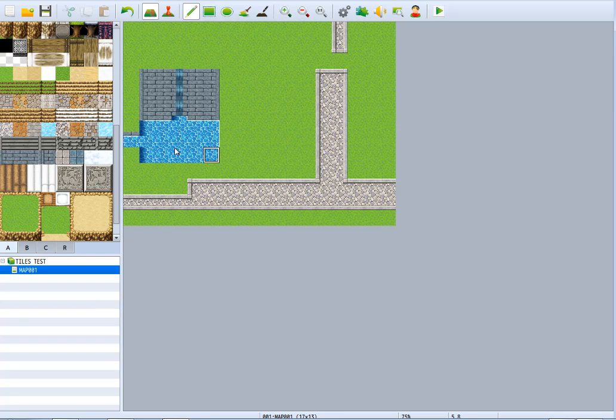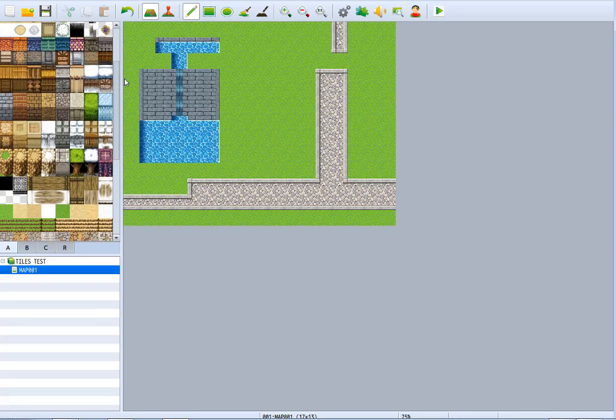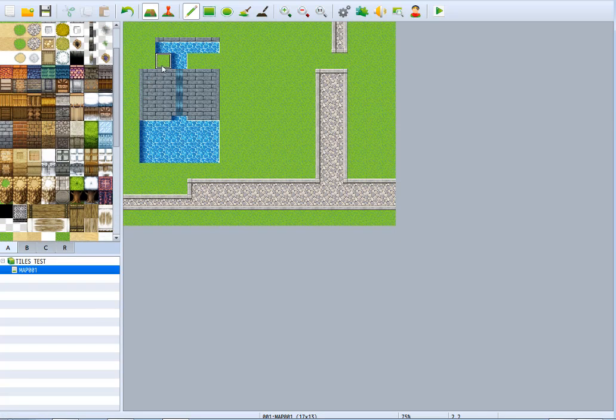You then have this here like that, and then you can have your water going up there, and then a roof tile of some sort on top, maybe something like this.